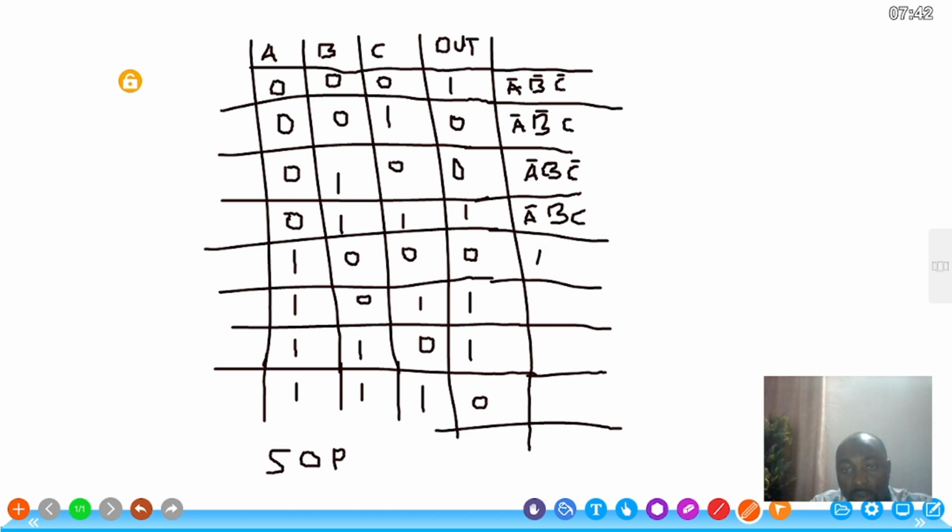In the fifth column we have A, B bar, C bar.